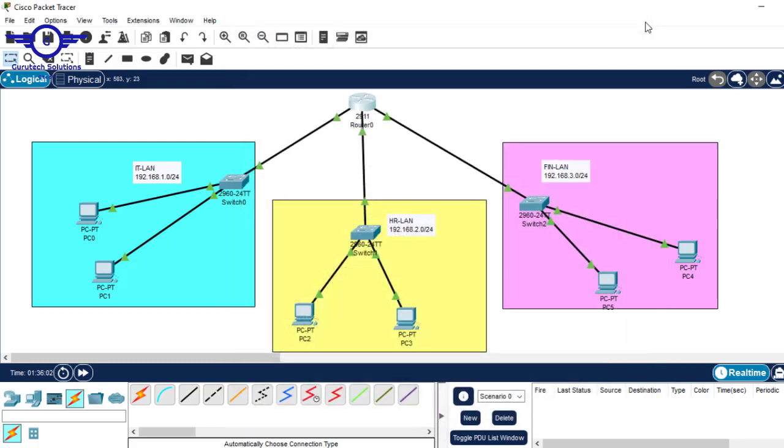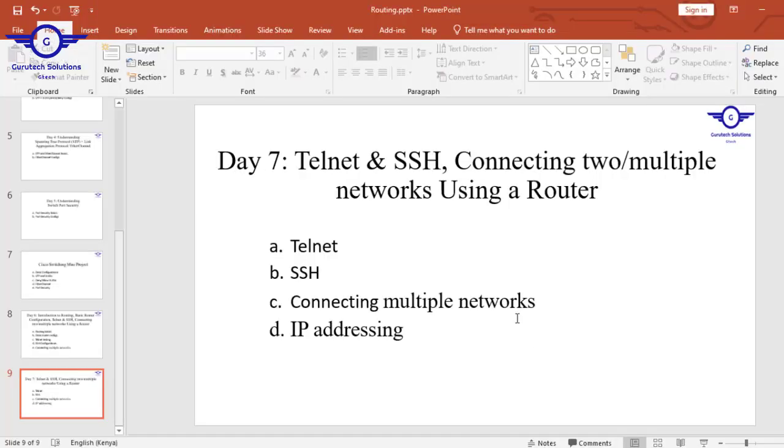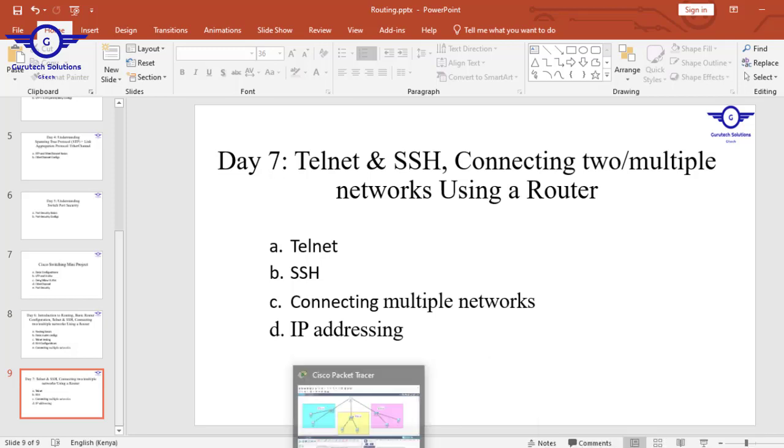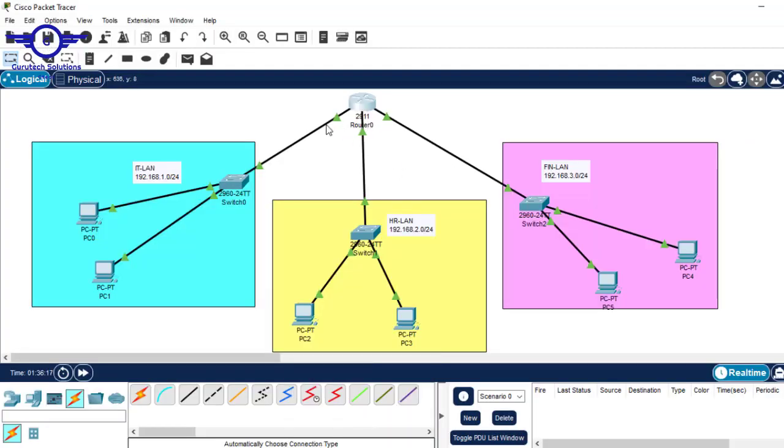So our main aim was to connect multiple networks and enable those networks to communicate. We have already assigned different networks to the router's interfaces. So let's assign these host devices IP addresses also. For example, these two host devices will have these IP addresses, these two will have these IP addresses, and these two will have these IP addresses. So let's do that very, very fast to save time.